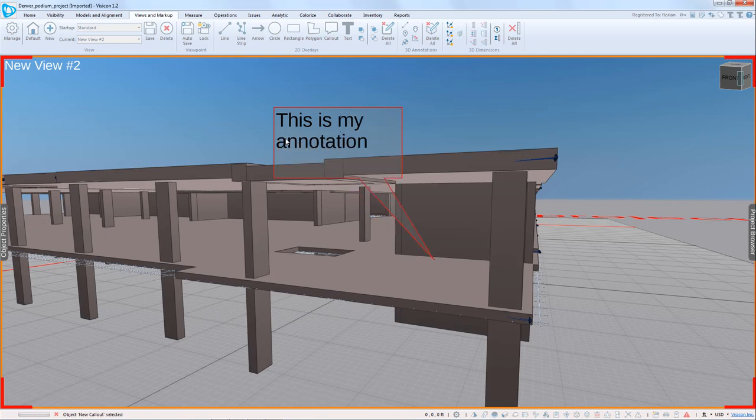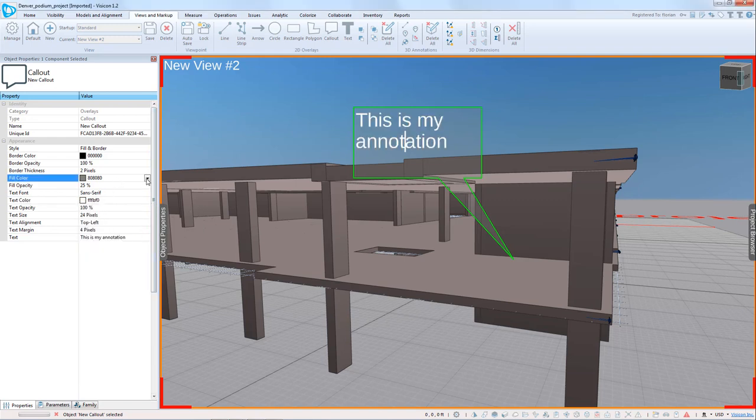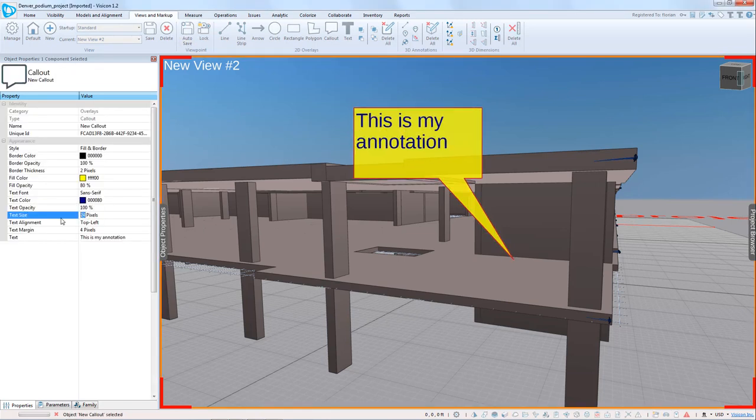You can customize the look and feel of those. So we're going to come in and, let's say, I want my text color to be white. I want my fill color to be something that will be a little more dramatic, and reduce my transparency. And in this case, I'm going to change the text color back to something darker and make the font size smaller as well.